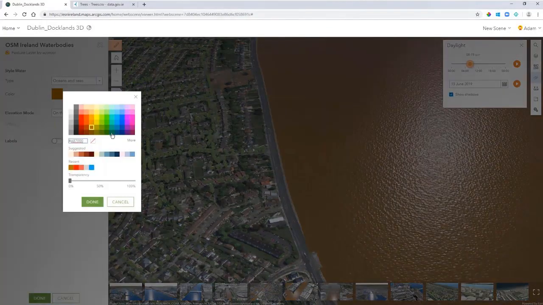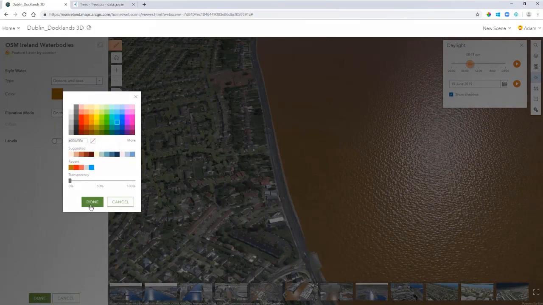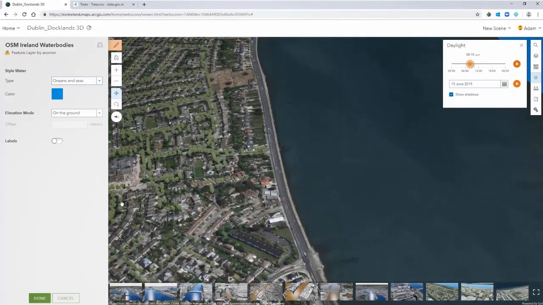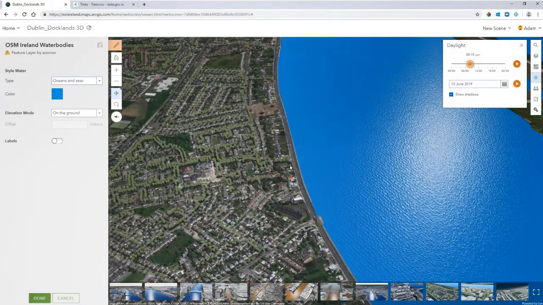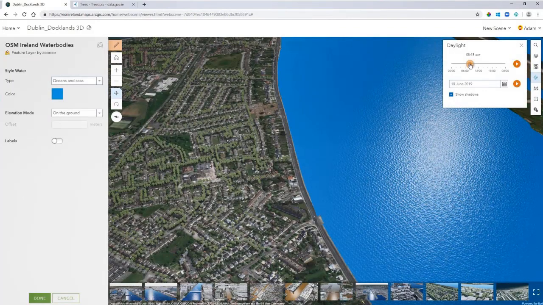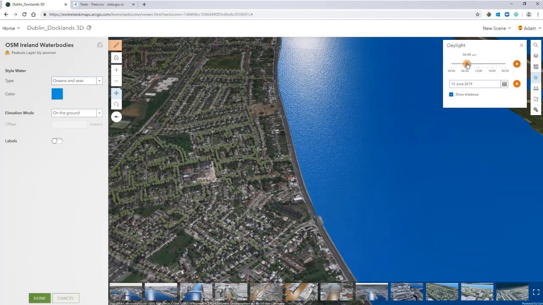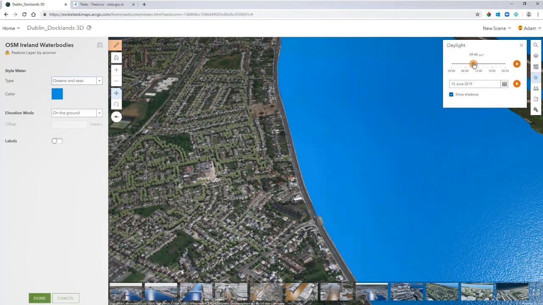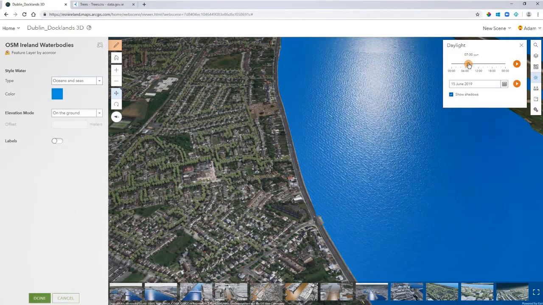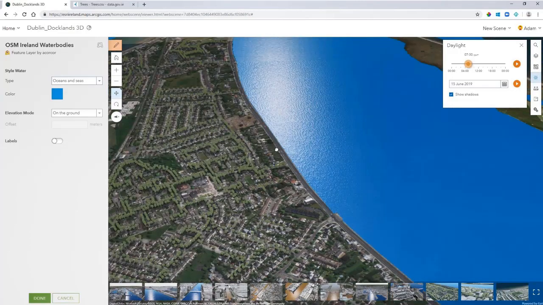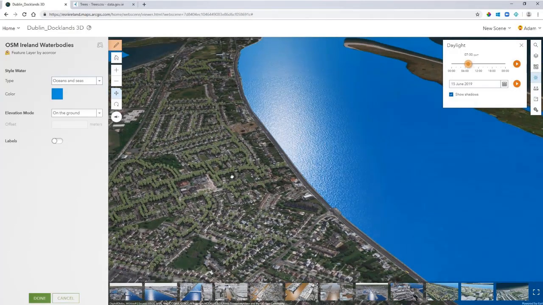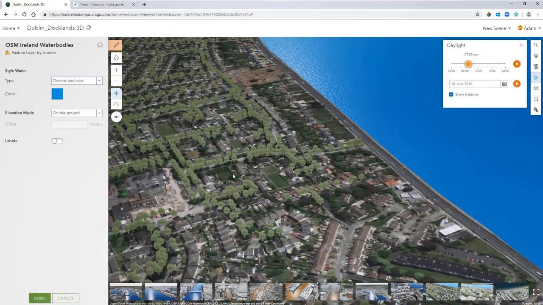I'm going to switch back to blue in case anybody rats me out to my boss, right? You show them the IRC is brown? What? Okay, so let's just pick a nice blue. Excellent. So now let's take a look, after I finish playing around with the daylight. So let's just set up my zoom here.